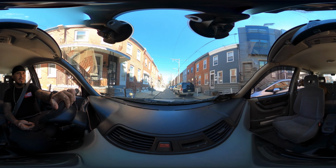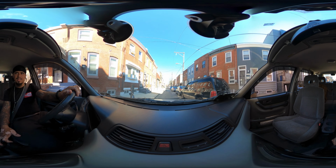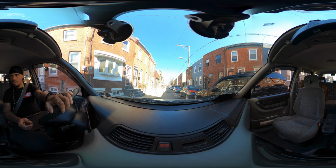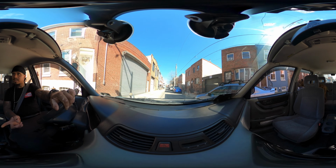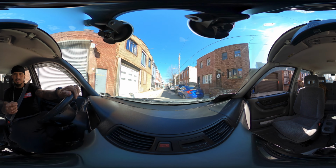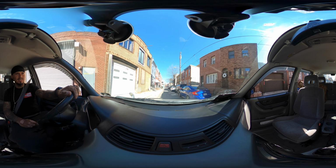All right, this is a 2-story residential block. You can see there's a mixture of brick pointed homes. They got one with some cement work. We got a garage, another little yard garage. Those bricks look nice. The ones on my right, it's nice looking bricks. We got PPA Parking Authority right here on my right hand side. Probably running up and getting people citations for not having parking permits.